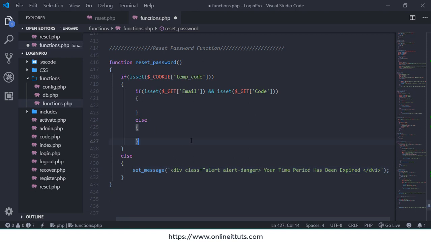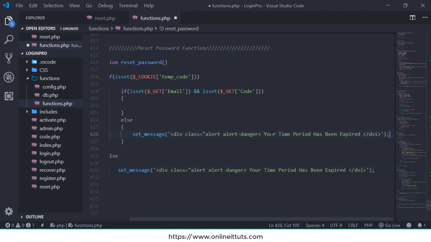Okay, paste here, and I'm going to use your code or your email has not matched.